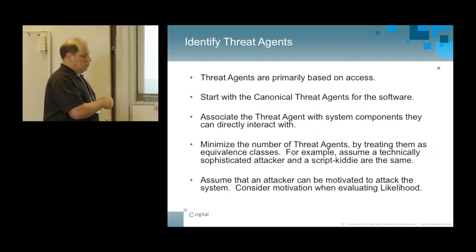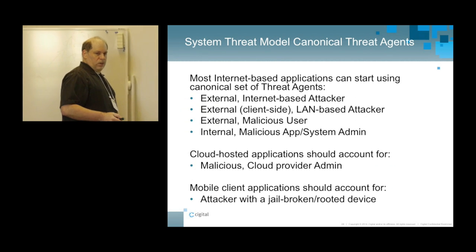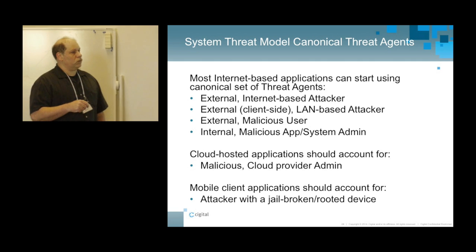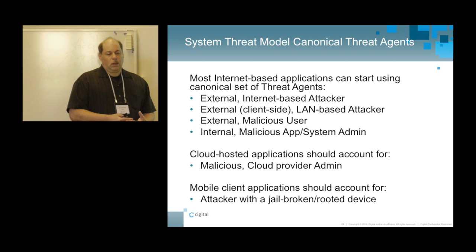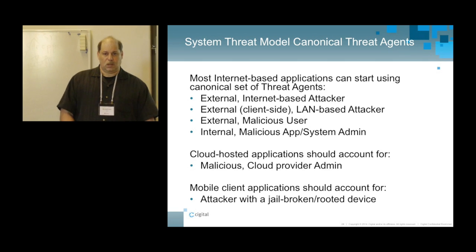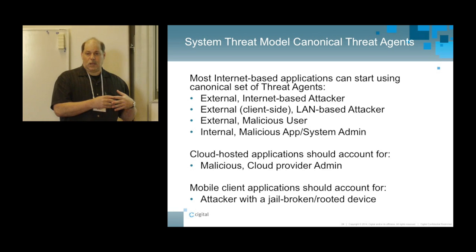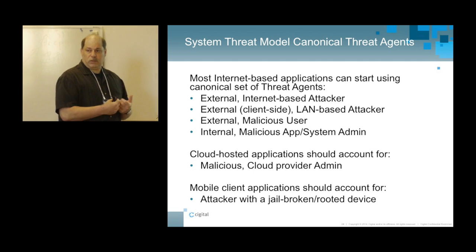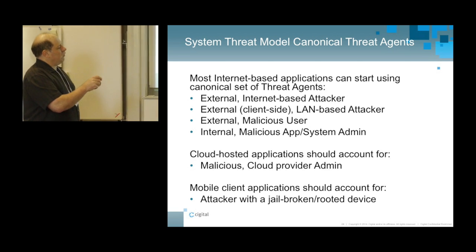We're going to see that right here, because when we come to thinking about the threat agents, when we're worried about somebody viewing the traffic, that's our external internet-based attacker as well as our external client-side LAN-based attacker. If you're doing this analysis for a corporate intranet app, you may have five, because your internal LAN user is a special case of an internal unauthorized user. Full access to the corporate network, not supposed to be using this application. They're already on the corporate LAN. They can monitor traffic. They can maybe communicate directly to the backend system. So you have our canonical set of attackers.